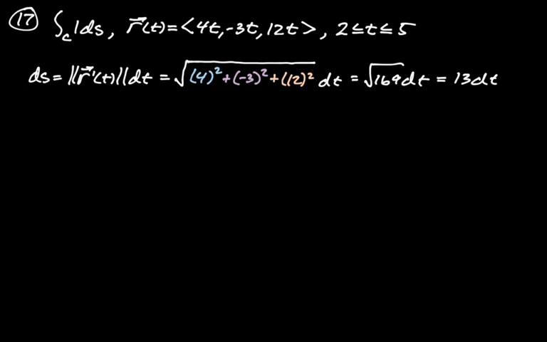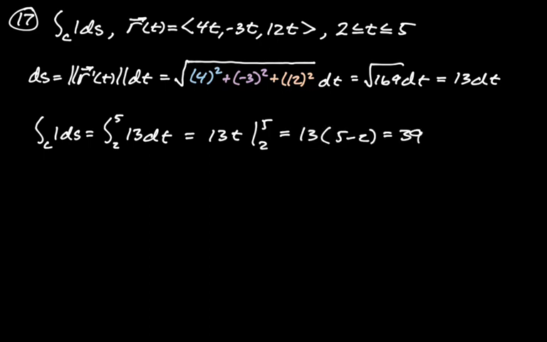So 13 dt. Great. We're going from 2 to 5. It's 1 times 13 dt, but whatever. Integrate that, and you get 13t from 2 to 5, which is going to be 13 times 3, which is 39. And as I said, this just represents arc length in this case. So sometimes you will get line integrals that represent certain physical things, things from physics. In this case, arc length. Looks like the next one will also be arc length, and also the last one in this video.